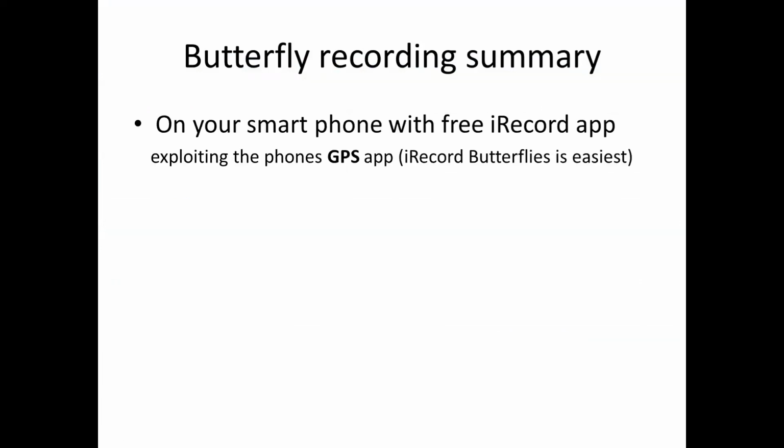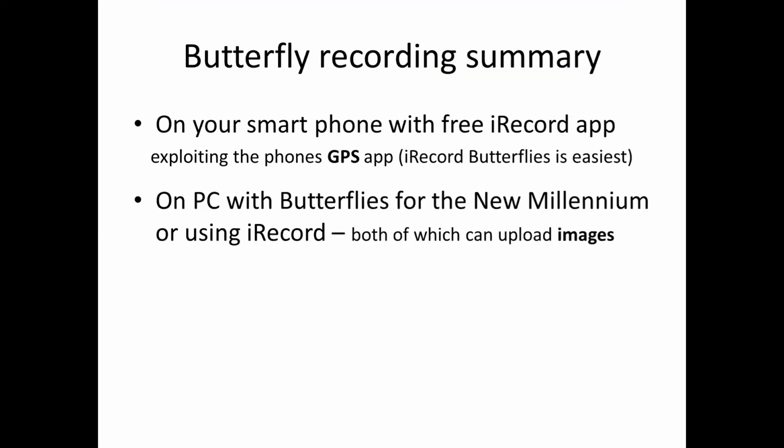So just to go back through that, because there was quite a lot of stuff there, wasn't there? You can do it most easily, I think, with the free iRecord Butterfly app. Your smartphone will help you to a great extent. You can record moths this way as well, but I'll come to that. If you prefer, you can write it all down on paper when you're out in the field. And in the height of summer, that is actually easier because there are so many butterflies about, it's hard to work the phone quickly enough.